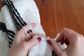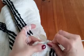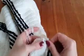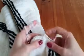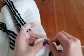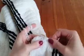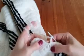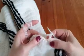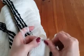And make the first decrease at the back. At the back, if you can't make the decrease exactly at the corner, you make it when you can. So here is the corner and I have two stitches. You count only one. One, two, three. And I make the first decrease.